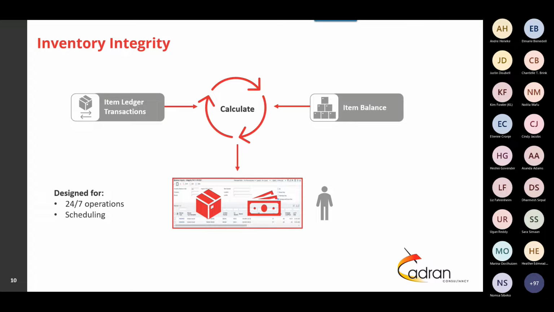It's designed in such a way that it can run in a 24/7 operation, so no need to hold all transactions. You can schedule it, for instance, each night to check new or changed inventory, and you can even recalculate the results interactively. So if you checked something, you can just press a recalculate button to see if the fix you applied works. So you can really be on top of your inventory as soon as there's an issue. As soon as this has run, you will find it. Just set up a watch list to monitor the process.